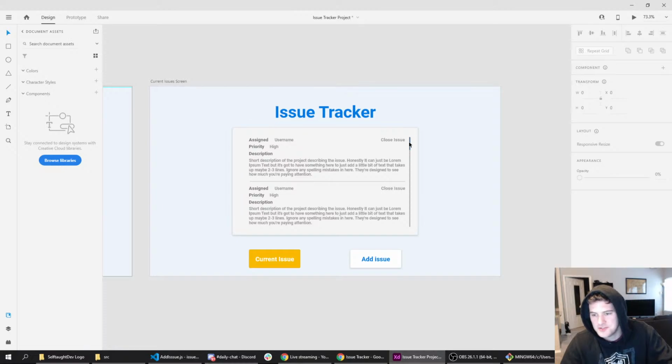Probably take another 10-15 minutes. So yeah, we'll go ahead and do this part today, and then next time we'll get into the functionality and stuff. So this time it's just HTML and CSS, basically. Next time we'll start doing more JavaScript stuff for it, and probably connect it to a database.